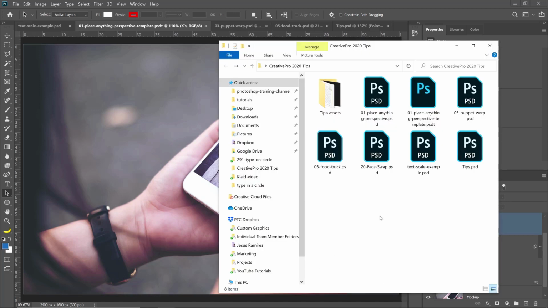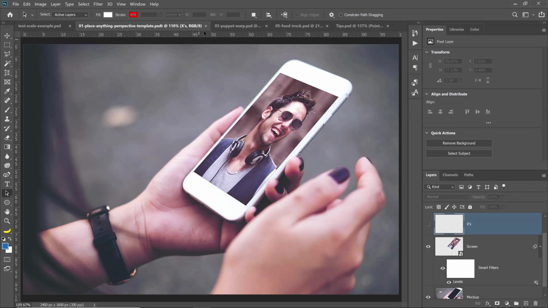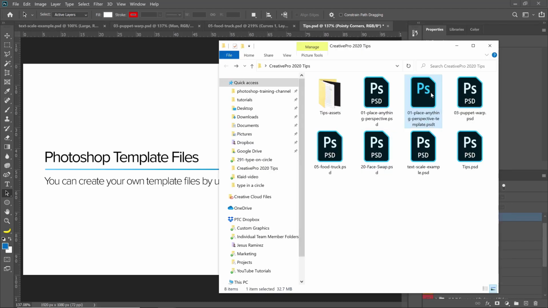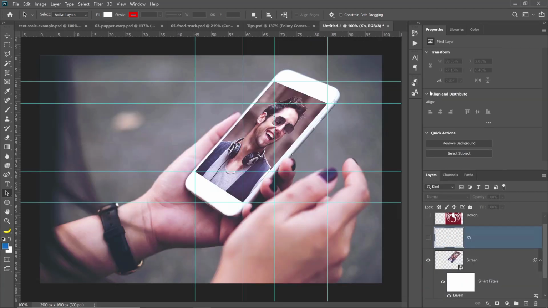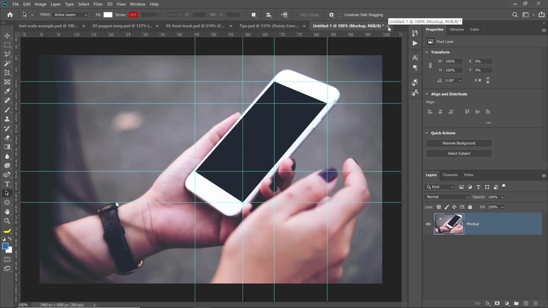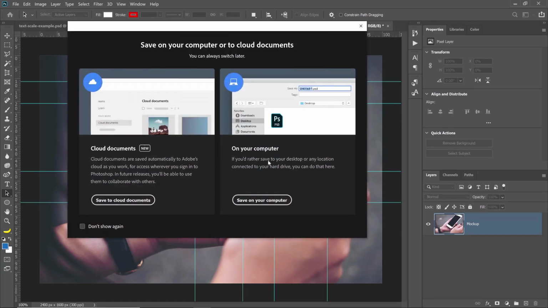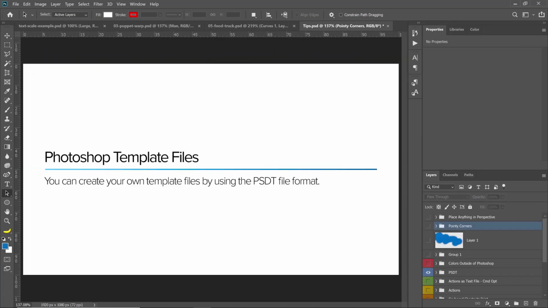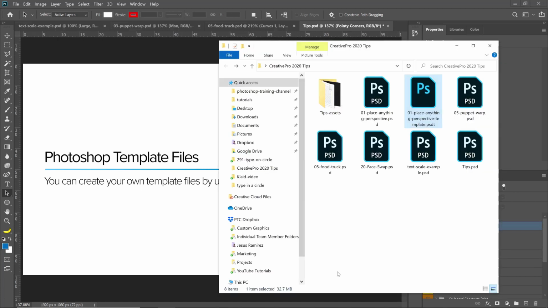So when I open this up, you'll notice that I have a PSDT. Notice that the icon looks a little bit different. And when I open up that PSDT, Photoshop, let me actually just close this file and then open it up. I think I needed to close that first. Let me open up that PSD file. There we go, PSDT file. It opens up an untitled document. It's no longer the same file. So if I were to delete all the layers, and then save it, Photoshop will ask me to save a new file, so I will never override that file. Let me bring up that folder again. And that is because I have a PSDT.